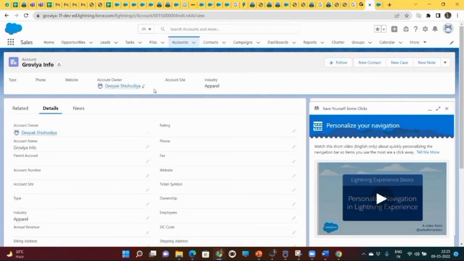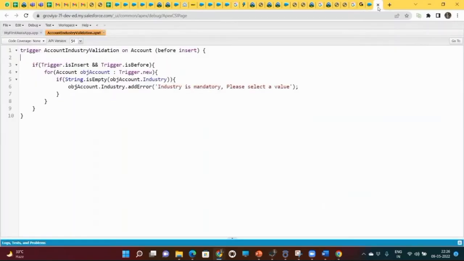Okay, so let's put some more validation, or you can populate some values when you are trying to save the records. For example, when I save the record on account, I want to populate certain values. Means like industry should be some XYZ value, phone should be some static value. So how we can do that? I will put it in the same example.